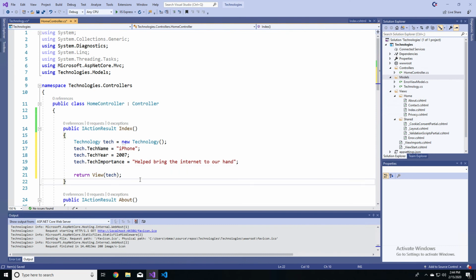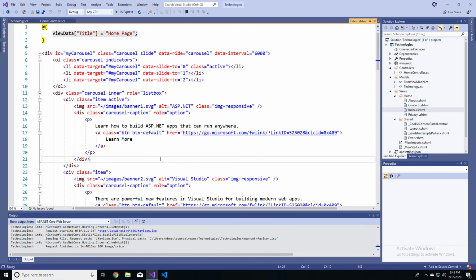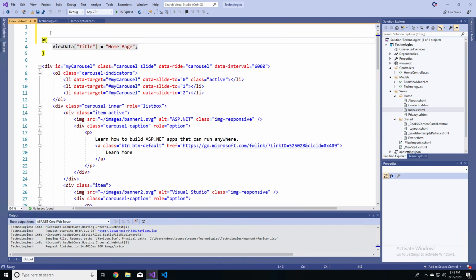And at that point, now if I go into my, I'm going to make sure I save everything first. And if I go into my home index page here, I can actually now use it. And the first thing I need to do is that home controller passes it onto the view. So the view needs to know about it, what is being passed.